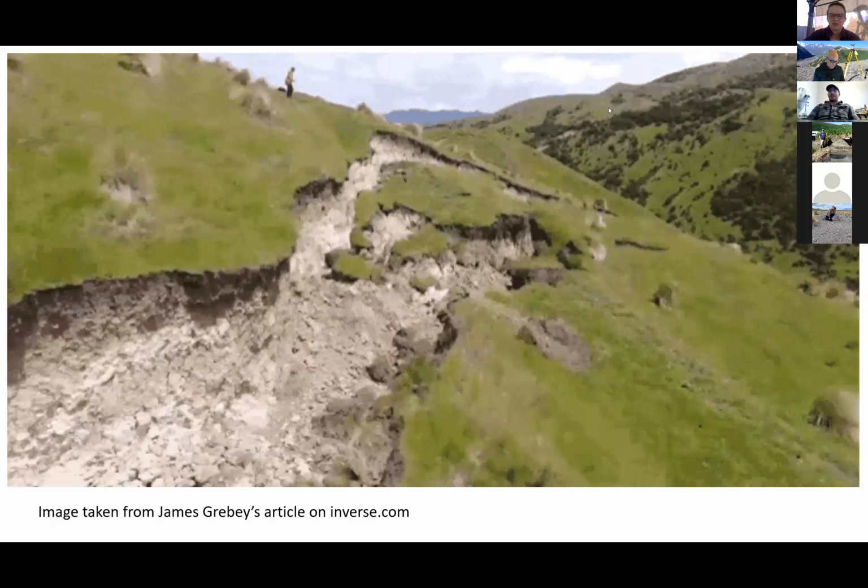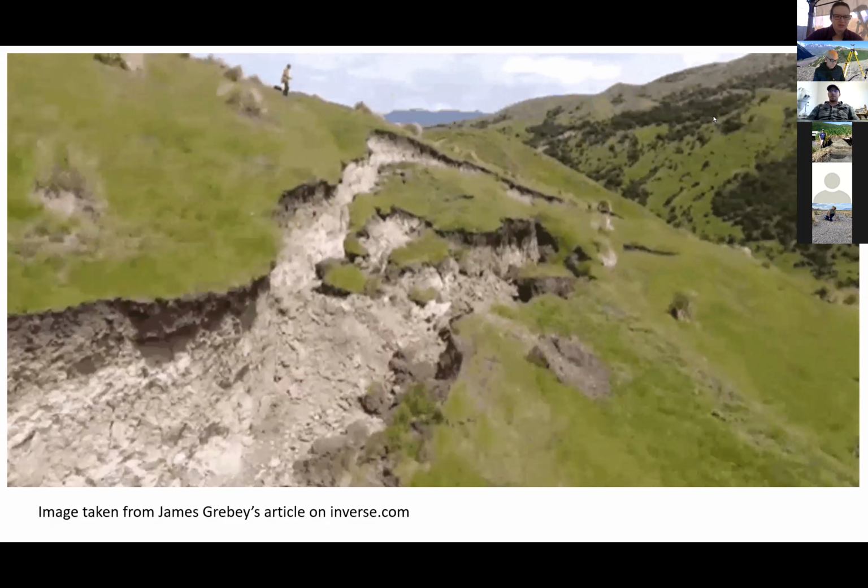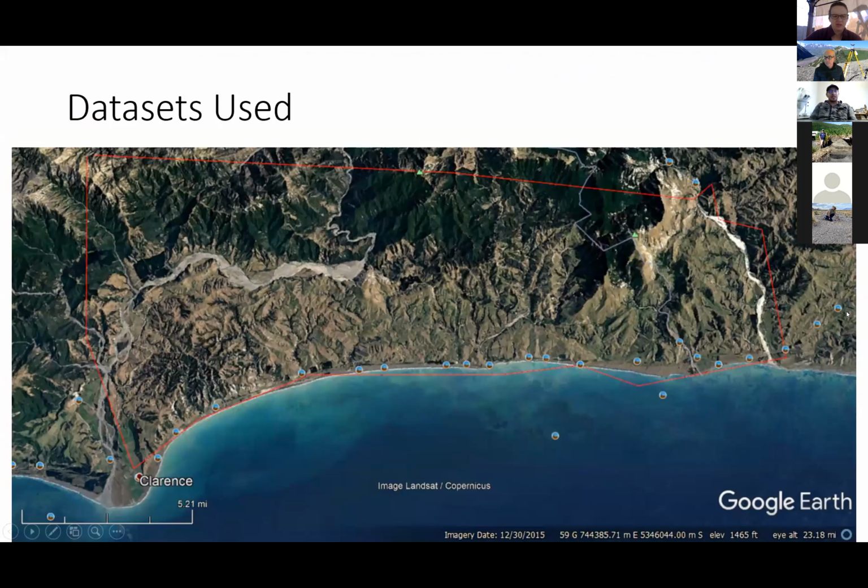The data sets that I used: the first one that I'm going to talk about is Google Earth. I use this pretty frequently. I didn't actually take any images and have them geo-referenced. I just went back and forth between QGIS and Google Earth. In QGIS, I made this outline of my project area, and it made it pretty easy to find just about anywhere I wanted to see in my mapping area. So it worked out very well.